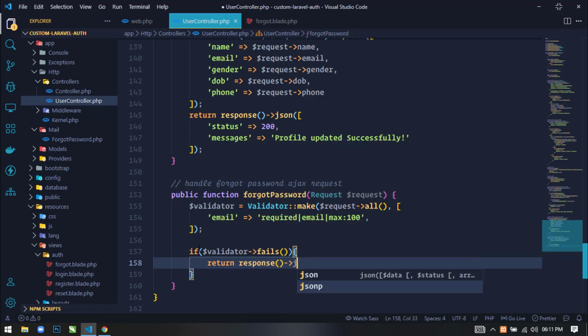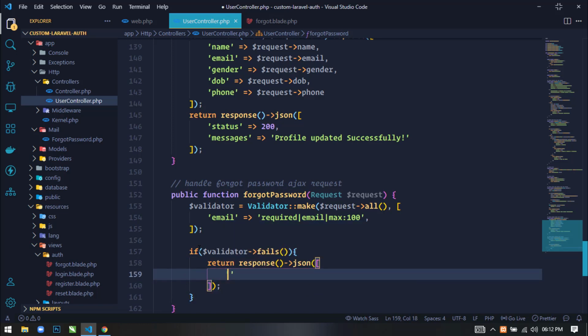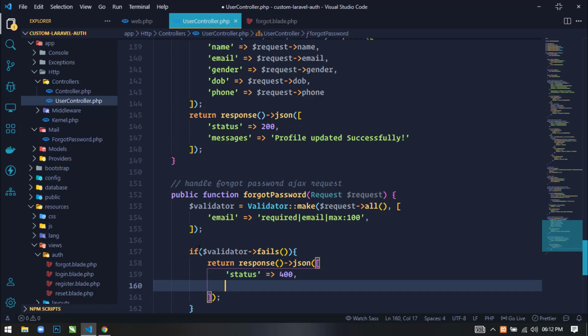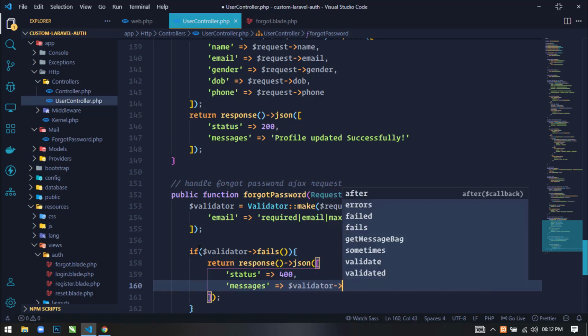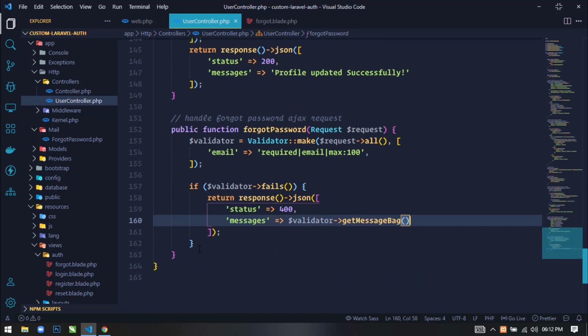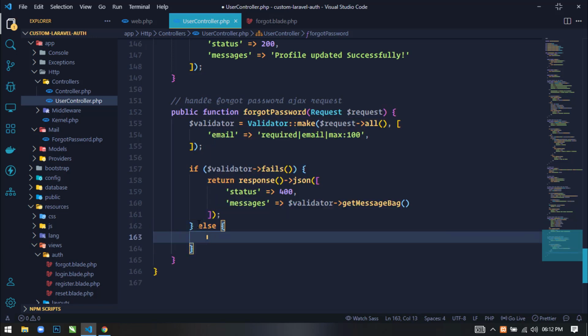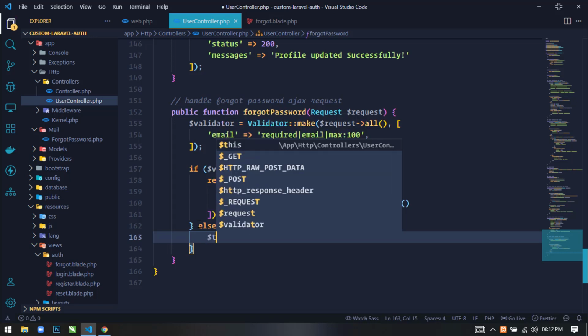Response JSON, and inside this I will send a status 400. Okay, and in messages I will send validator getMessageBag. Okay, now next if validation succeeds, then inside the else condition we will first generate a token.